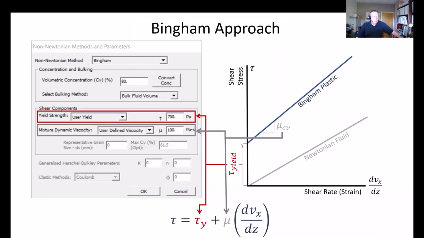But you don't choose one yield strength or one viscosity. We like to say around here that you never give one answer in something as uncertain as sediment transport or mud and debris flow. So we always fix our better known parameter, our parameter with less uncertainty, and we vary our lesser known parameter, our parameter with more uncertainty. And so we tend to fix our viscosity because that's a thing in the world, a thing you can conceptualize, and then we vary or do sensitivity on our yield strength.